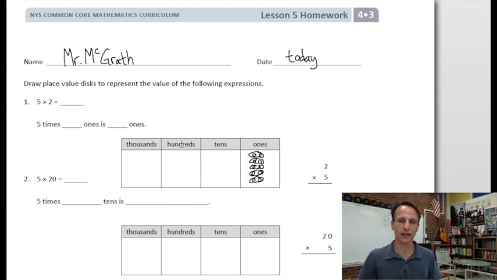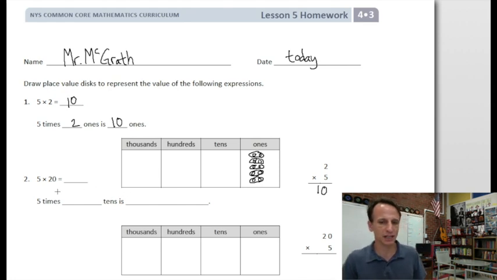All right, so we have the 2 ones 5 times. 2 ones, 2 ones, 2 ones, 2 ones, 2 ones. I know this is easy, but what we did was, let's do this first here. 5 times how many ones? We did 2 ones. And how many ones does that give us? 2, 4, 6, 8, 10. 10 ones, okay? So 5 times 2 is what? 10 ones is equal to 10. That is the number. And over here we have it in vertical form as well, up and down. So 2 times 5 is 10, still.